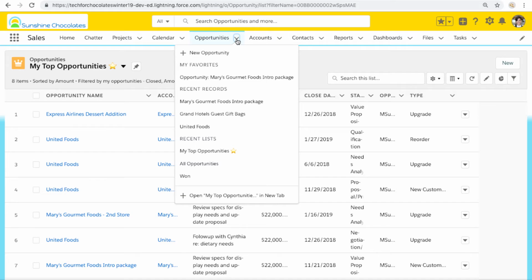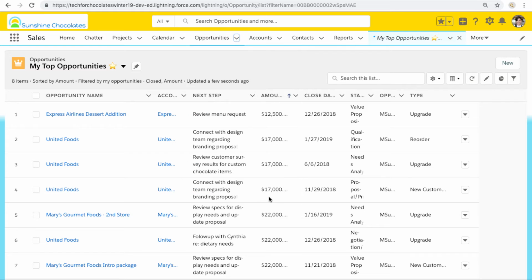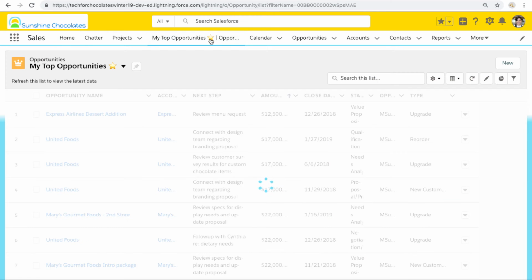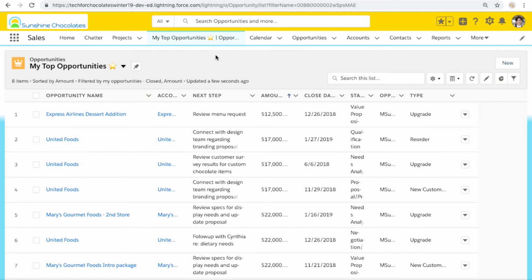But I want to show you how the emoji is also reflected really anywhere that text is reflected to view. So it's reflected, of course, in this list view name here, but it's also going to be reflected in that drop down of recent list views under our opportunities tab. And it's going to still be reflected if we do things like open this list view in a new tab on our navigation. And it's going to be reflected if we add that list view to our navigation bar as an end user. So this is a really fun tip to share with your end users and to use yourself to get even more productivity and fun out of our Salesforce environment.